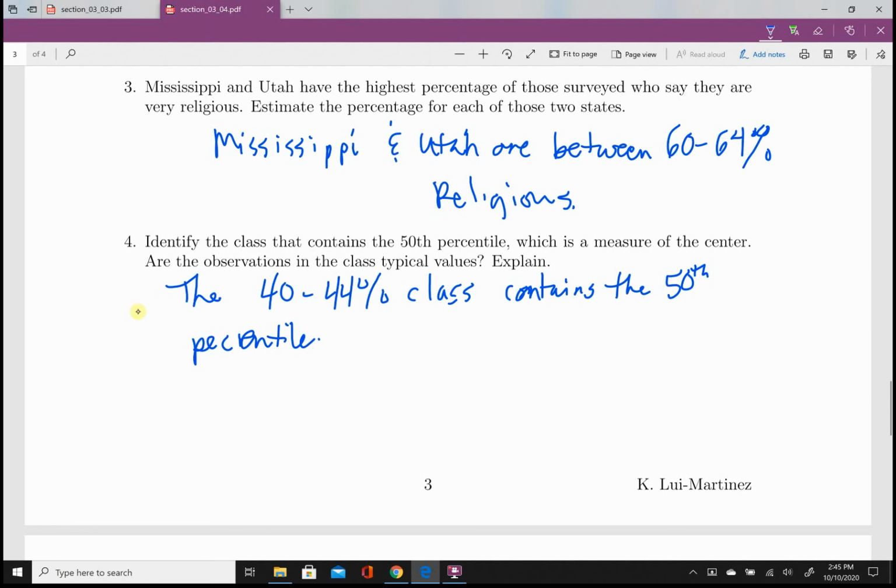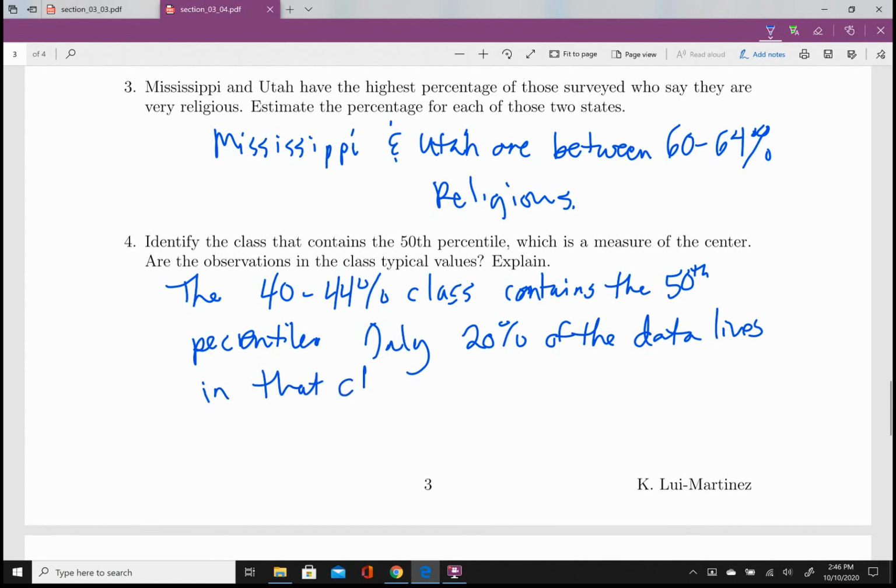But only 20% of the data lives in that class. So I'm going to go ahead and state that as my reasoning for saying that it's not typical. Only 20% of the data lives in that class. So it is not typical.